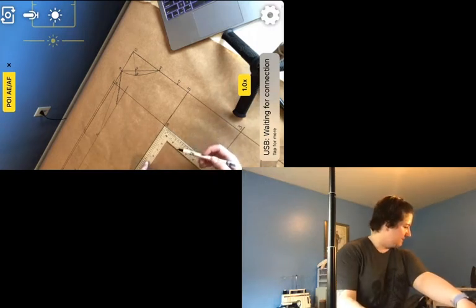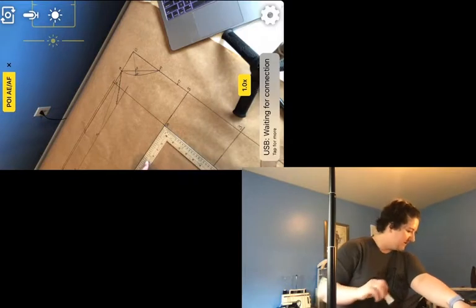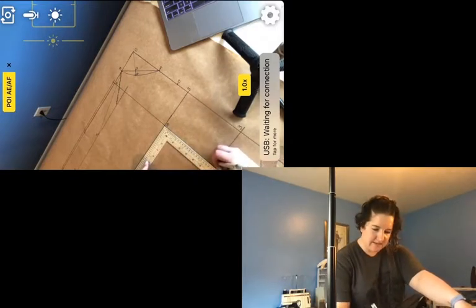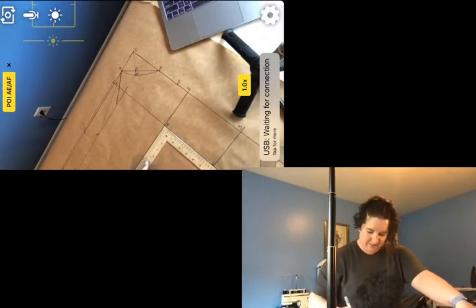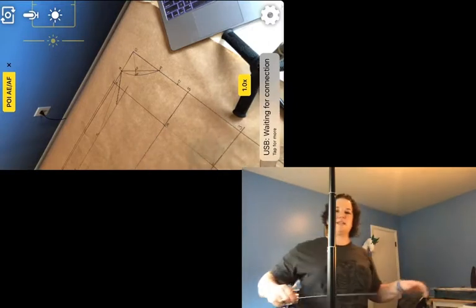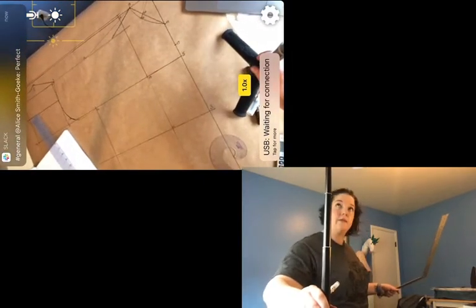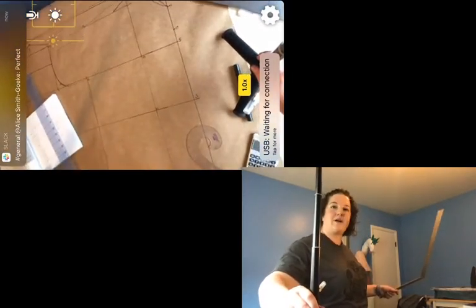Yes, 25 to 27. So 27 will hit the waist. And then 28 will continue all the way down and be way off where you can't see anymore on the waist. All right, let's see if I can get you guys back to where I started so we can see the whole thing.